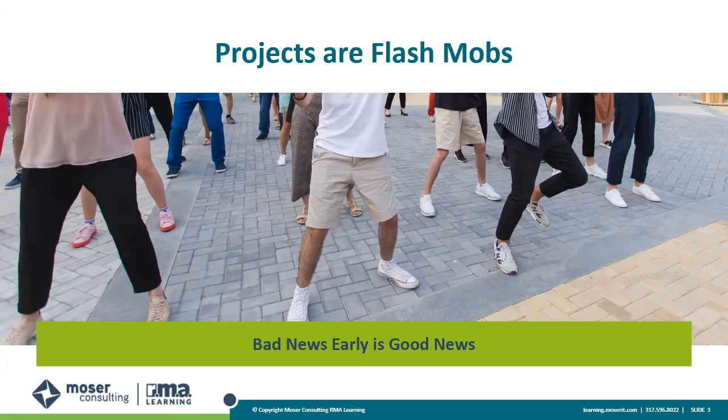The last slide we looked at was about chaos, but this one looks a lot more fun. In this fun picture, the people seem to be working together and really enjoying themselves. I like to call projects flash mobs because with flash mobs, people come together with some bit of instruction to do something fun and interesting. What's similar between the way you work and the way a flash mob is done? Make a note about a problem with the first picture we saw, the pole in the road, and think about the success of this picture. We all want to be in the productive picture, right?